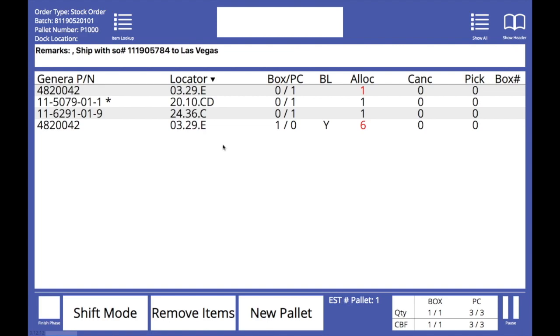The second column right here is the locator column. This column is used to find the items on the shelves, and each locator is broken down into 3 segments. Usually the first segment here, separated by the periods, represents the aisle that you will find the item on.